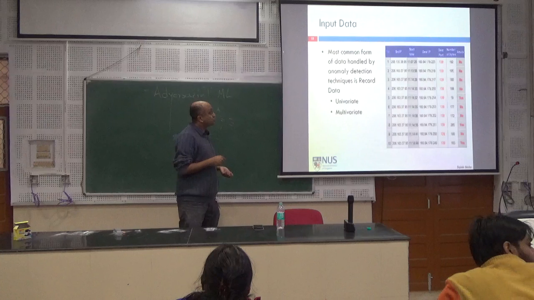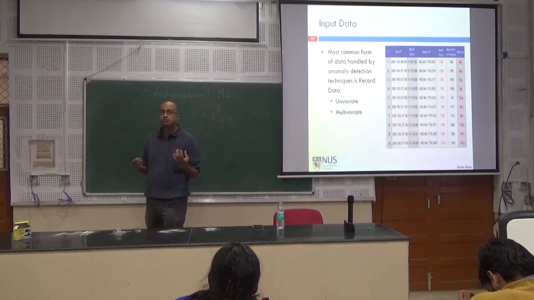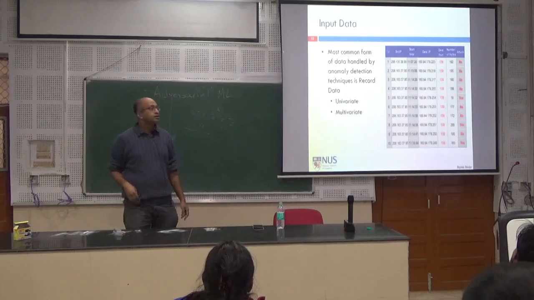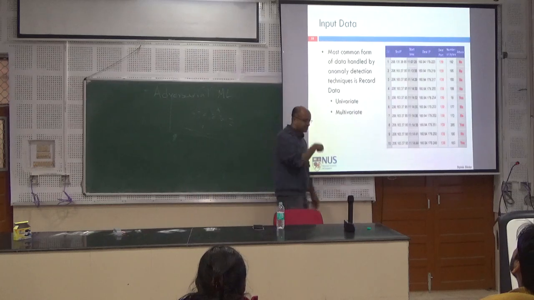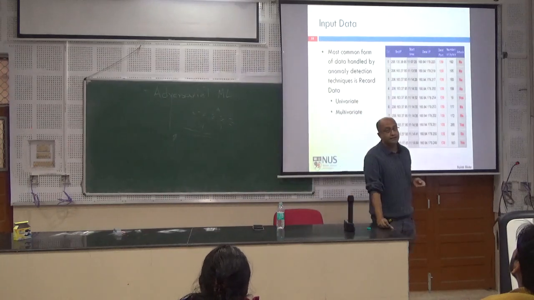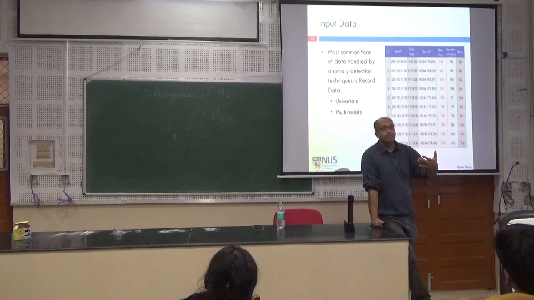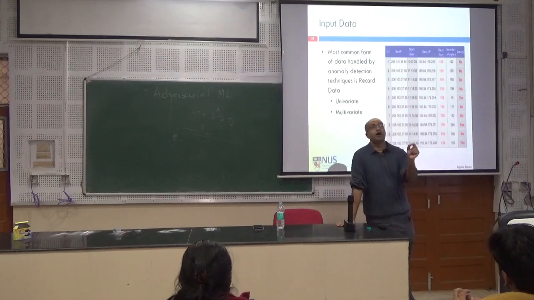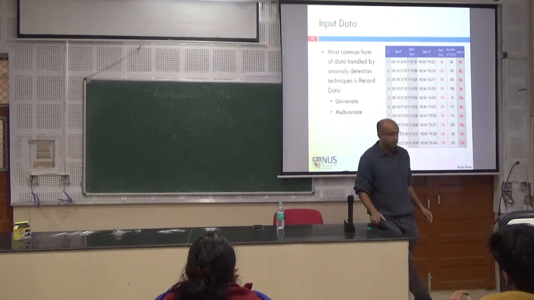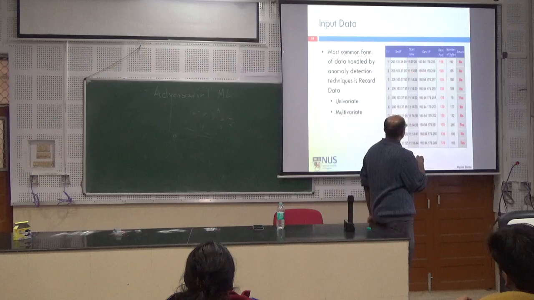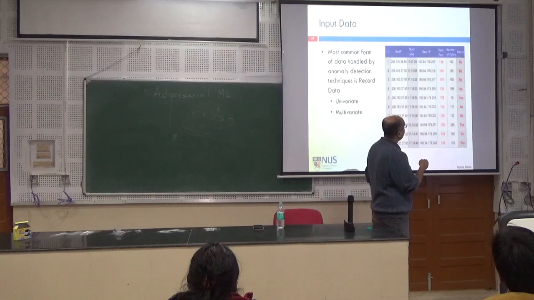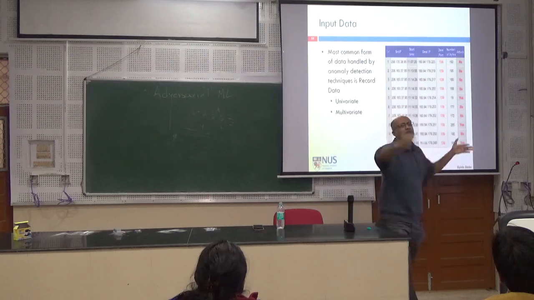The most common form of data that we have is what is called record data: records of events that have happened. The case we were studying yesterday was firewalls. What we were doing yesterday is looking at every packet and deciding what to do. What the firewall also does is keep a log. It says a packet from this IP address came for this IP address, this was the port number, and this was the number of bytes in that packet. And you could have many more things.